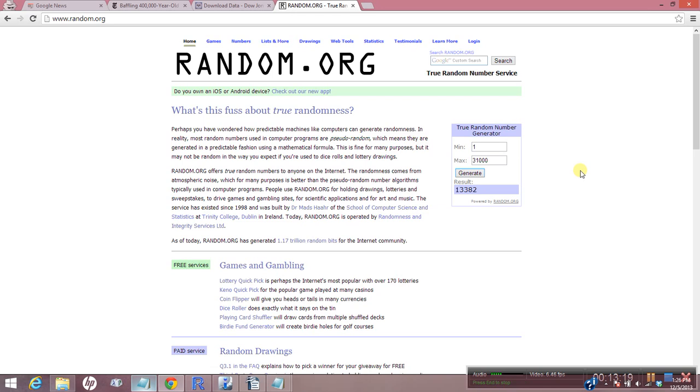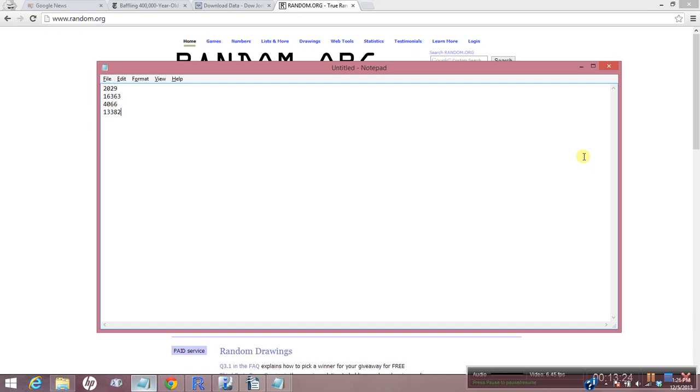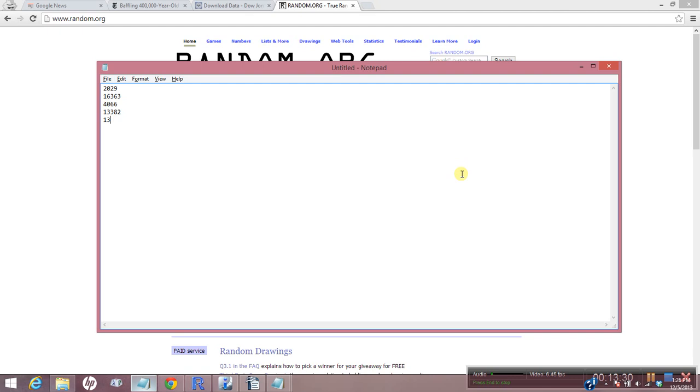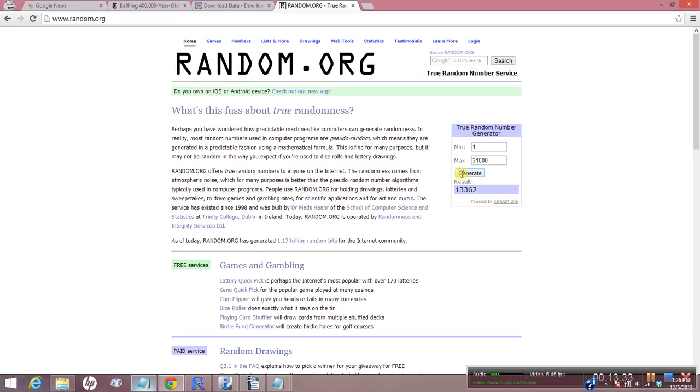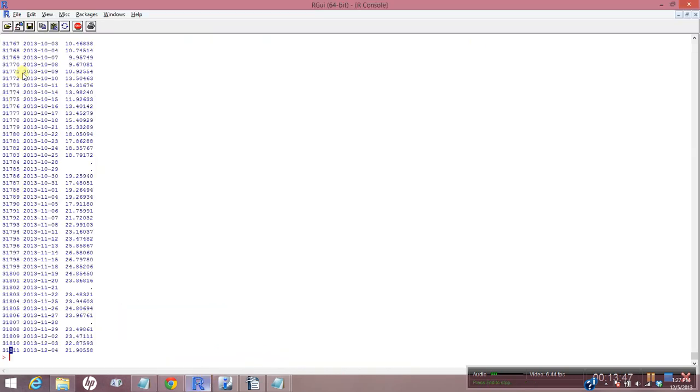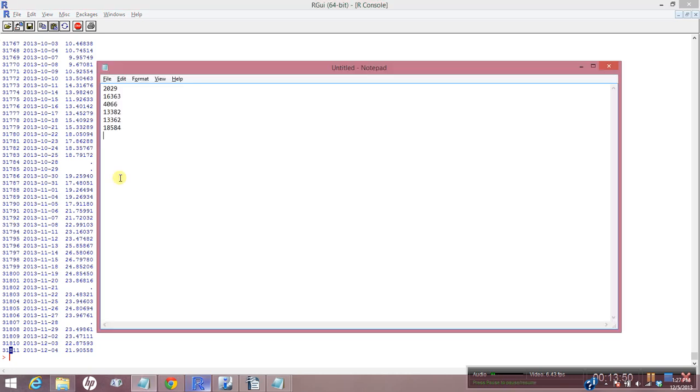Something like 20 or 30 might be pretty good. So 13,382. 13,362. And so you just do 20 of these. 18,584. That's one way to do a random sample: use a random number generator, and then in that list go in and find what item is in the 13,362nd position, and you'd use that percentage change from a year ago.